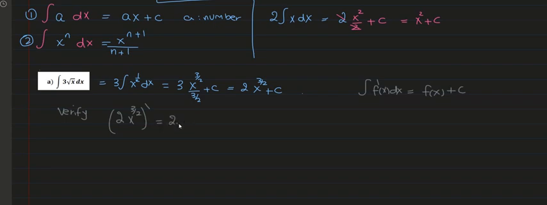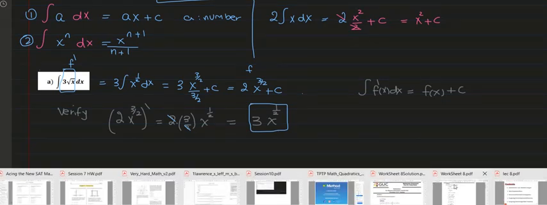We of course will drop the power and then subtract 1 from the power to return to its half. Okay, and we can simplify this to get back to the 3 times x to the power of half, right? This 2 will go with the other one. So here we have returned, yes, that was the function inside the integral that we had here, which acts as the f dash for that f. So now we have verified the concept. Let's go with more confidence into the problems of the worksheet.